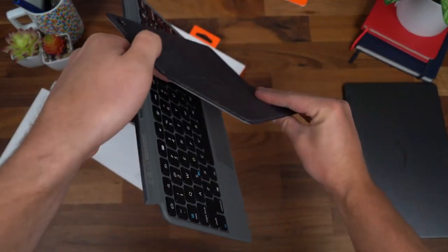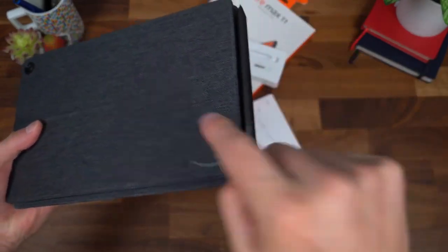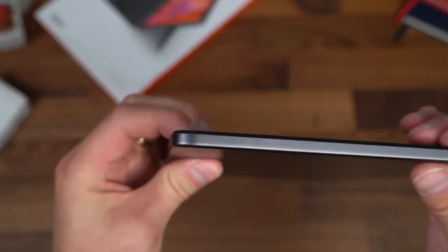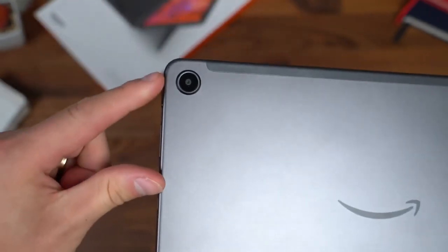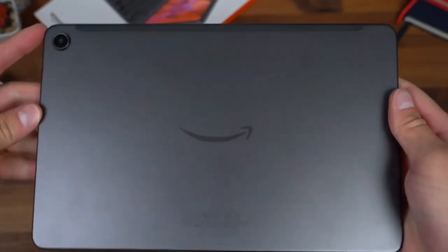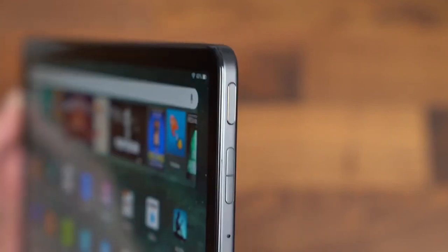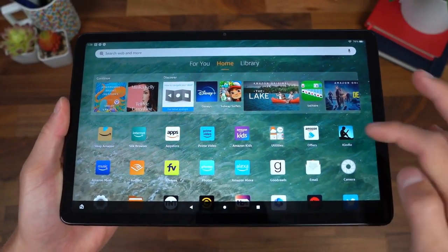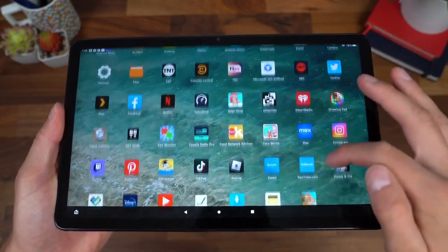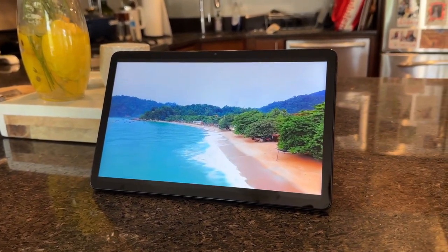Amazon's Fire Max 11 is a sleek, high-performance device with a top-notch display that's perfect for demanding professionals. Whether you're a game developer, graphic designer, or content creator, it's the perfect tool to ensure your digital narrative is never compromised. At a glance, the Fire Max 11 enchants with its 11-inch vibrant screen illuminating your digital canvas with 2.4 million pixels, ensuring no detail, color, or texture goes unnoticed.